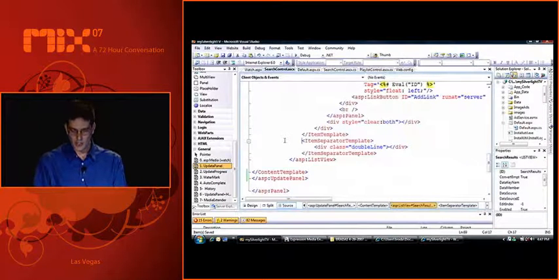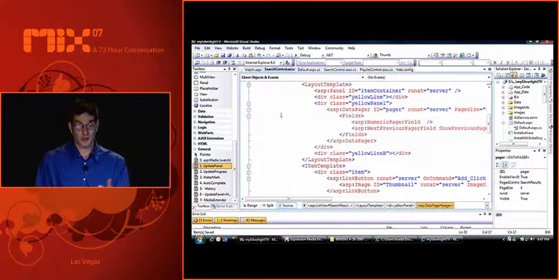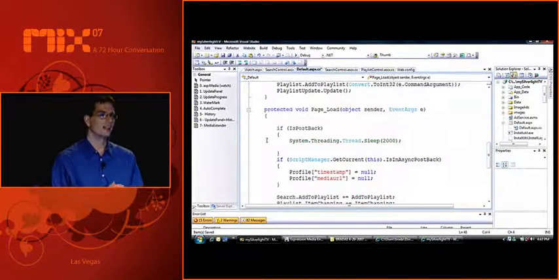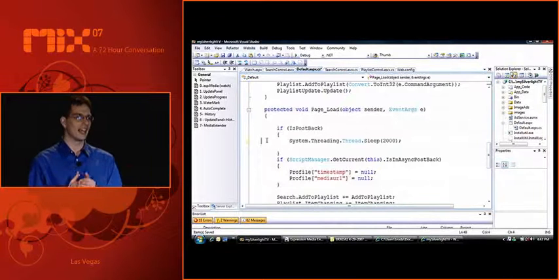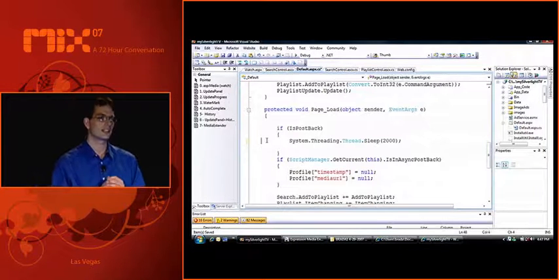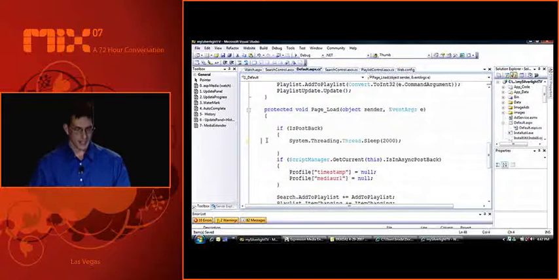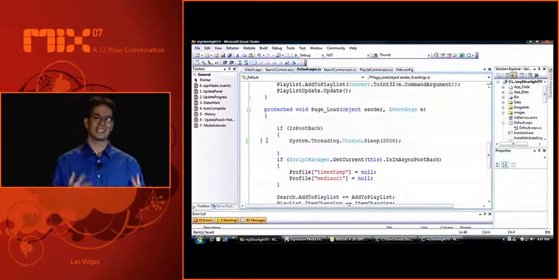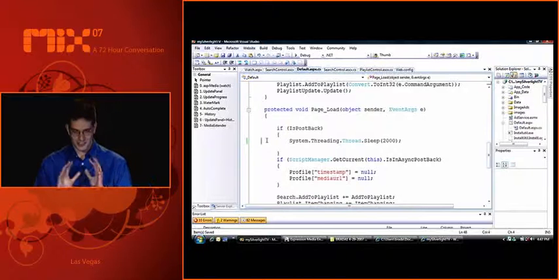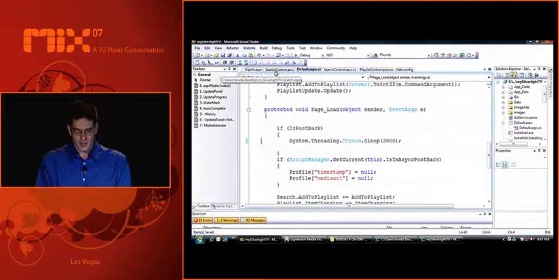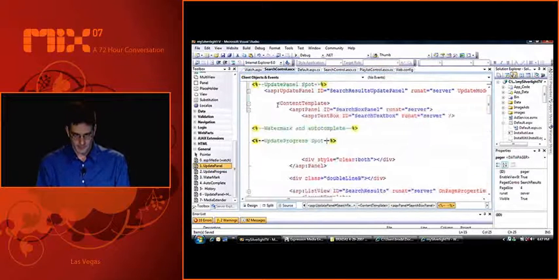So what I want to do here, the first thing I want to do actually is come in and add some indication of some server delay. So if you see one of these sleep for 2 seconds code, I recommend you remove that from your site. But just to give you an idea that this is a realistic demo and things are really happening, I'll go ahead and put that in there. And then I'll come back over here.